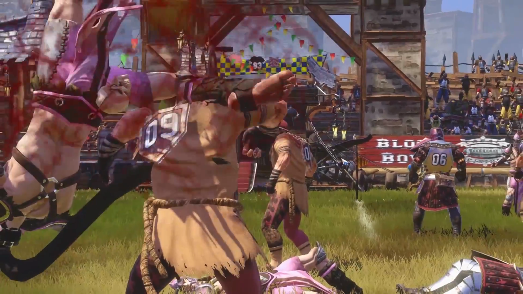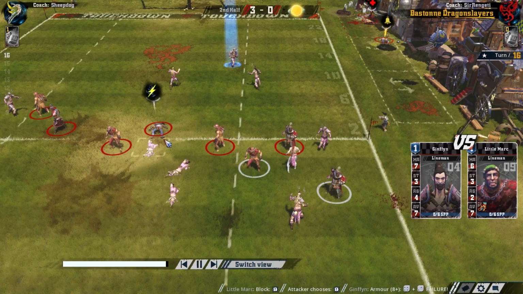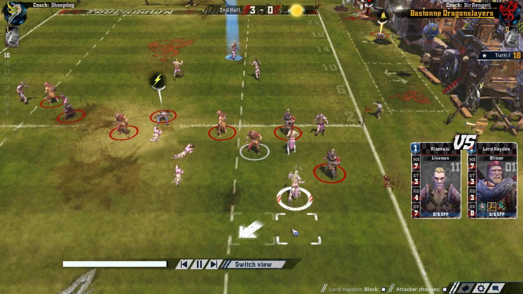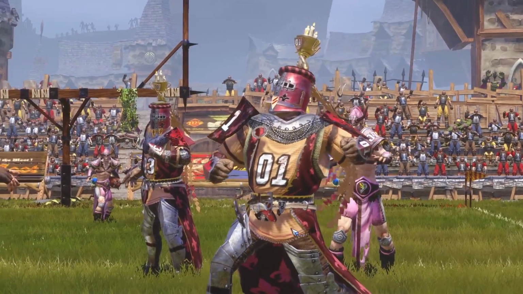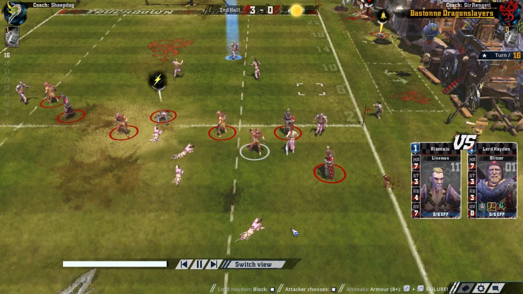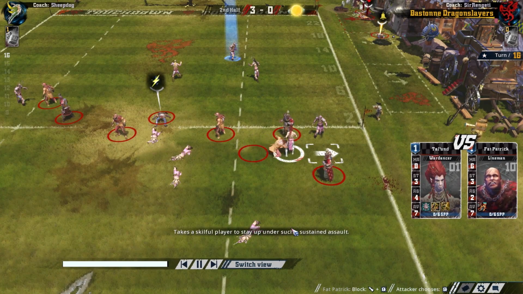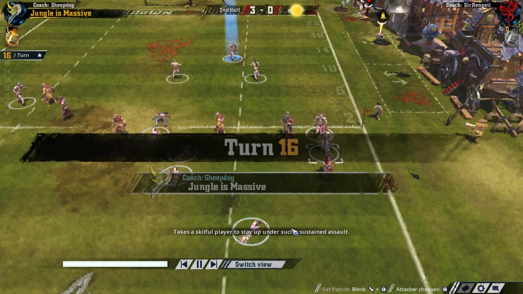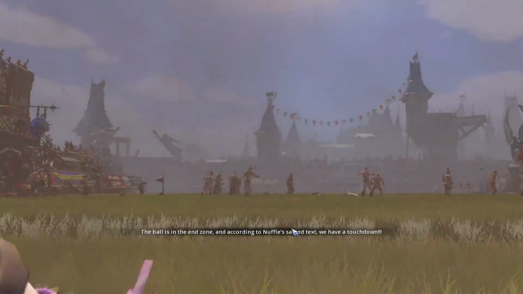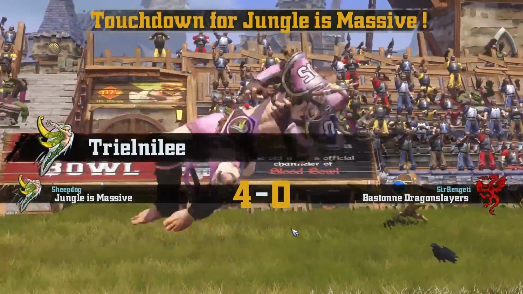And as an elf team, as a non-bashy team, you have very little guarantee of injury. Much less guarantee of injury, even if you do have more people. So at the end of the day, the best thing to do is be like, well, I could throw blocks and stuff, but there's always the chance of multiple skulls or whatever. So the better thing to do is just get the touchdown. And there he goes. 4-0. And that's what elves can do in general.